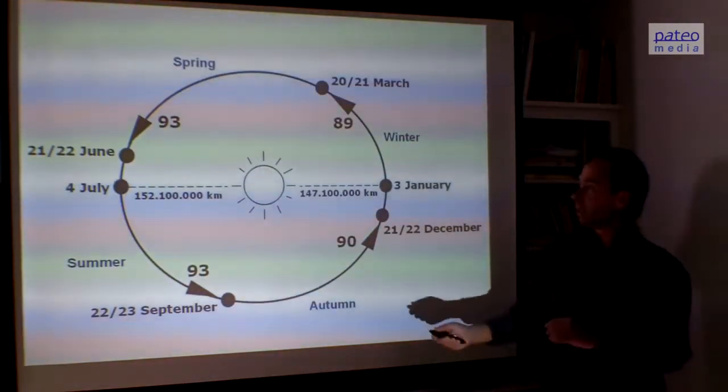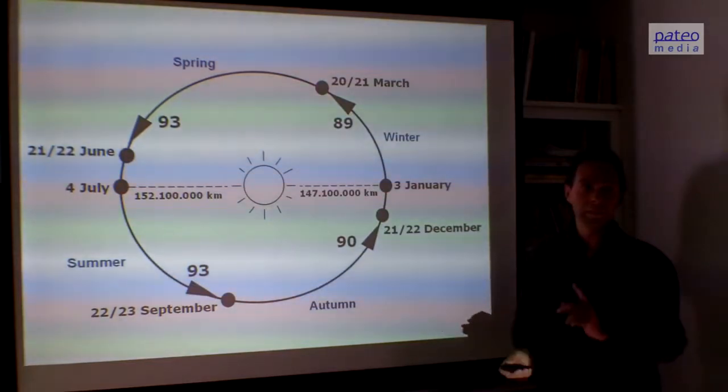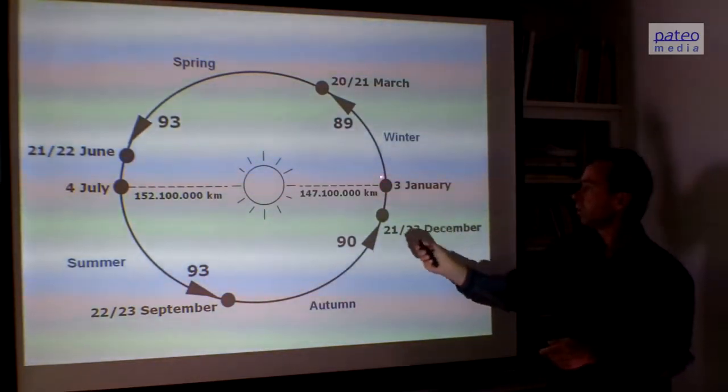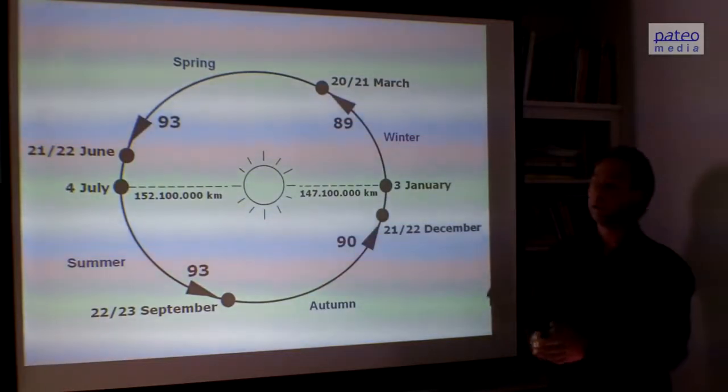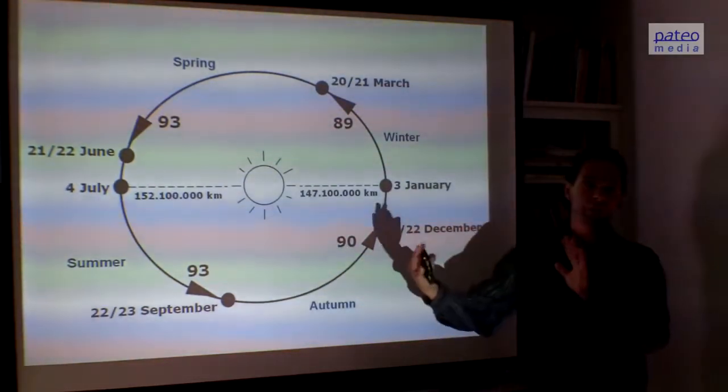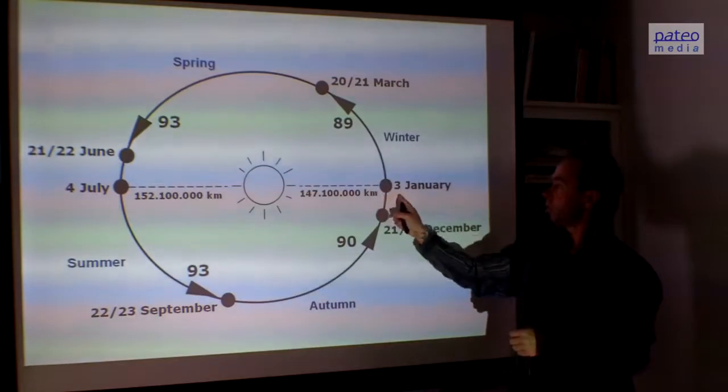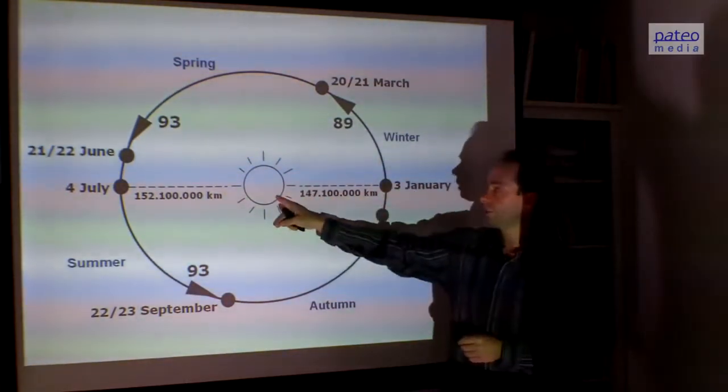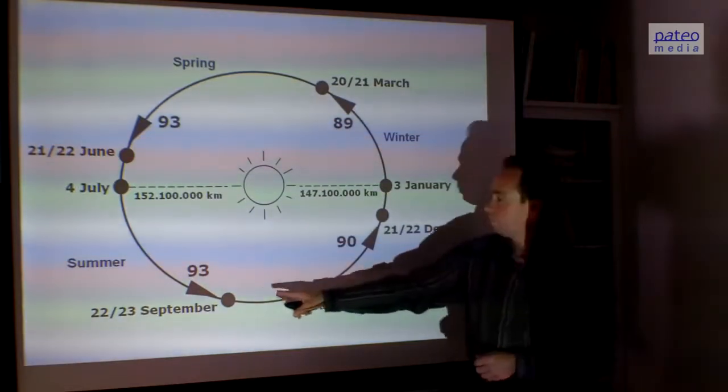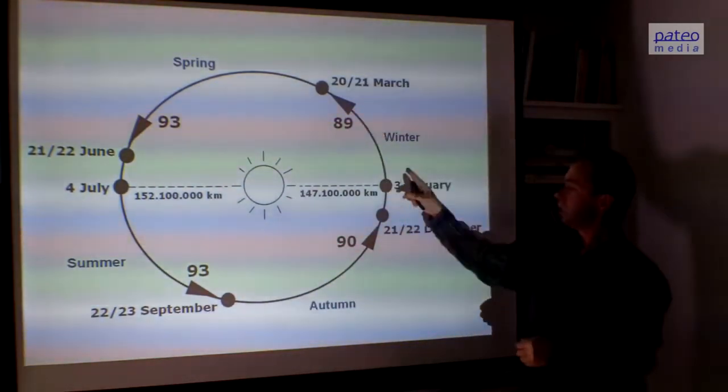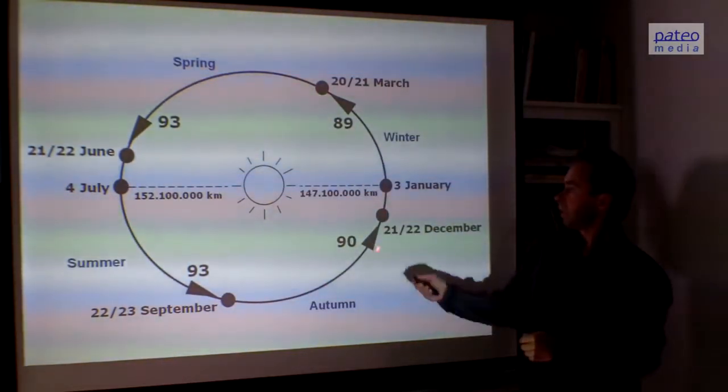This is maybe not common sense to everybody, because it's not a perfect circle, the orbit of Terra around Helios. It's an ellipse, but Helios is not in the middle of the ellipse. It's a little bit offline. And that means on January the 3rd, Terra is closest to the sun Helios. The distance is closest. It's called perihelion. And the other side, on July the 4th, the distance is the largest. The sun moves with an incredible speed. If Terra would stand still on January the 3rd and remain on that position, and after seven days of time, the sun would be here and Helios would hit Terra. We also see that the autumn period and the winter period is one full week shorter than spring and summer.